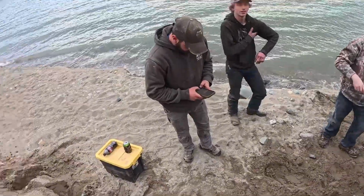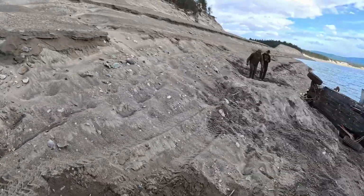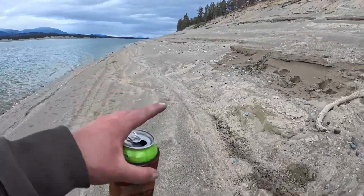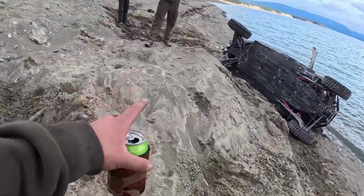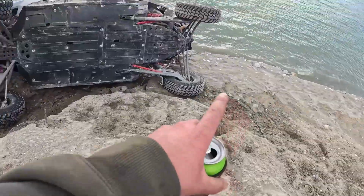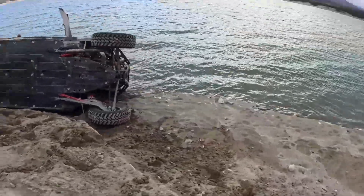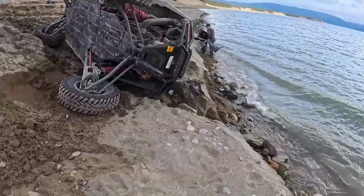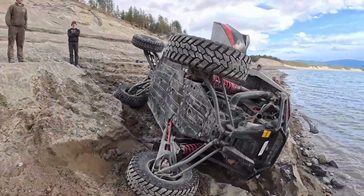Are we gonna call Jake now? Yeah, we'll call Jake now. We're calling Jake. It's more upside down than I thought. It's upside down and downhill. As you saw, we couldn't get it flipped over by hand, so I called my little brother. He's on his way out, but I kind of wanted to show you what happened. So he was coming along here, hit this little washout, and his hind tires fell down this side and his front tires went up this side. Here's one front tire, and here's the other. The back end was down there, and she just kicked and belly flopped over there, and he got darn lucky because he's about as close to the edge of that shelf as he can get without being in the drink. And it's a big drink. But we'll let you know when Jake gets here.